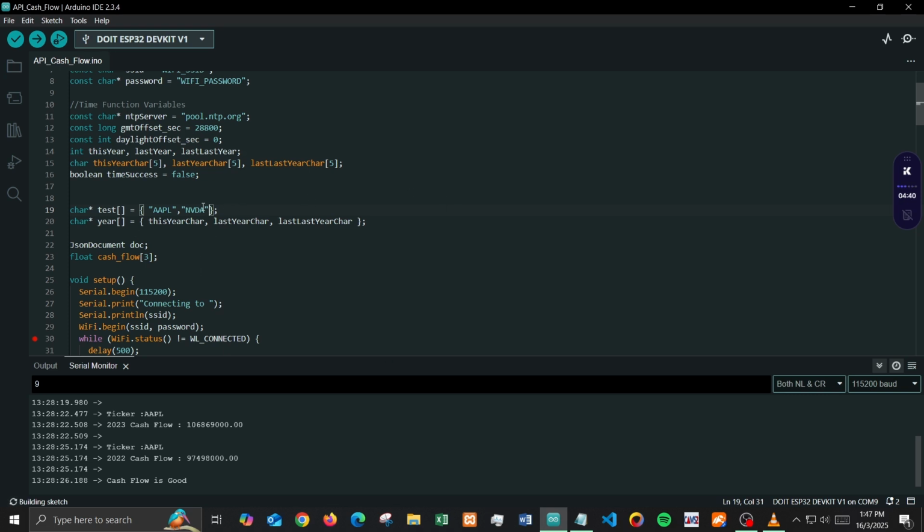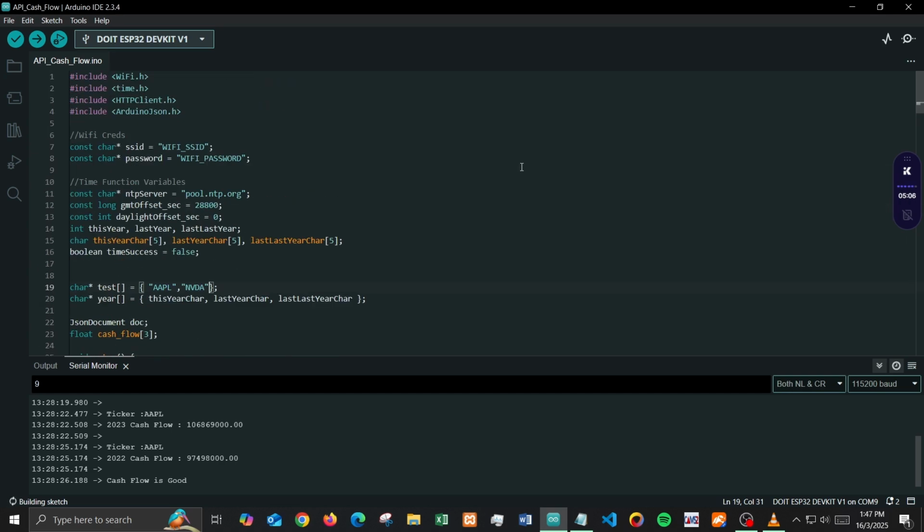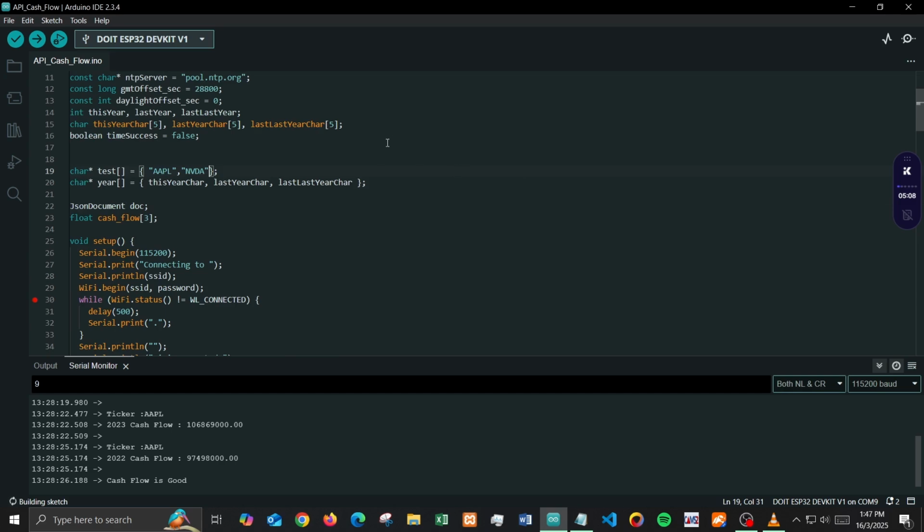All of these will be placed in this particular pointer named test, and it will go through every single stock that we have here. Whatever char we get from here, we will also put in a pointer. I will explain why we are putting it in a pointer. It's the same thing: we place it in a pointer so that the function can make use of it later.